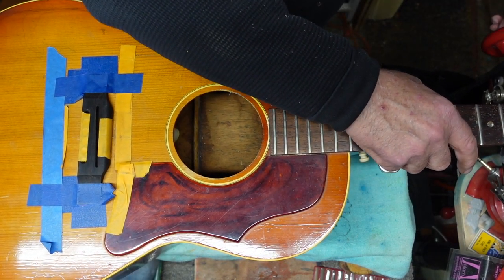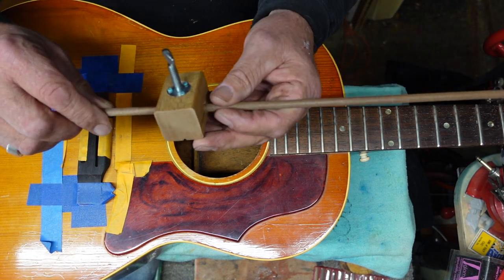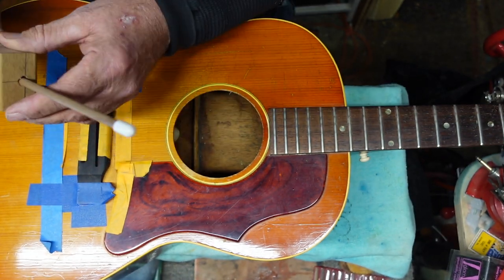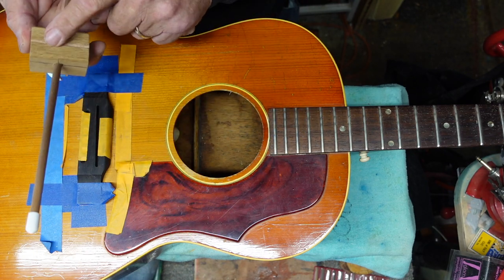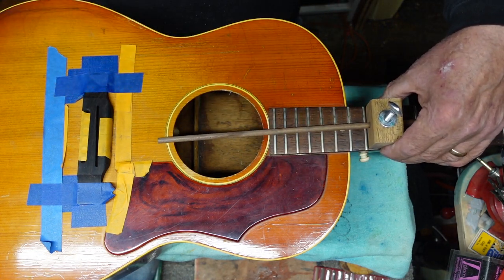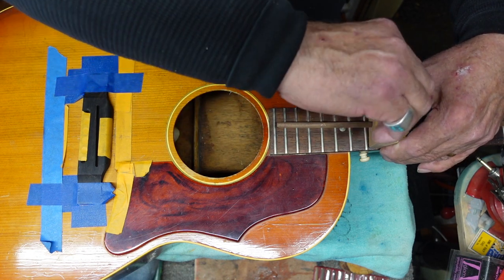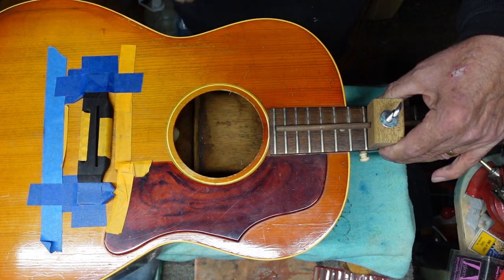Now, I'm going to take this gadget that I just showed you how to make. Clean one owner. See that slot right there? You see how this slides? See how it's got this protection tip up here? You see that? I'm going to put this slot on the 12th fret. What do you know? Then I'm going to slide this part right here forward until it's at the back of the nut, then I'm going to screw this down. Notice that this doesn't move anymore.